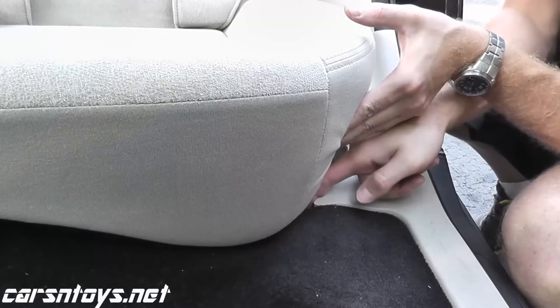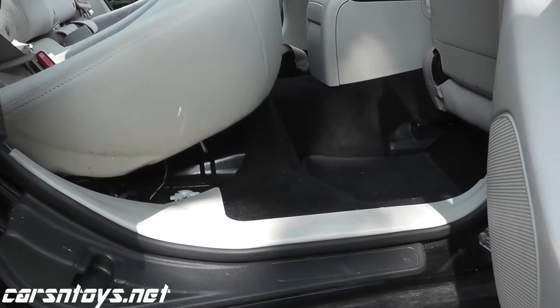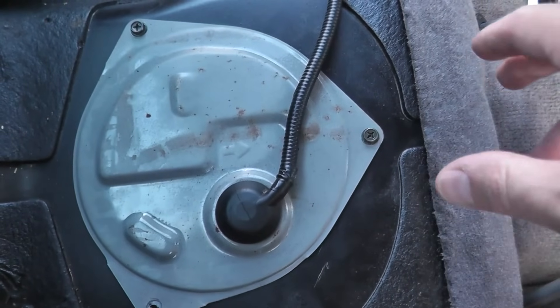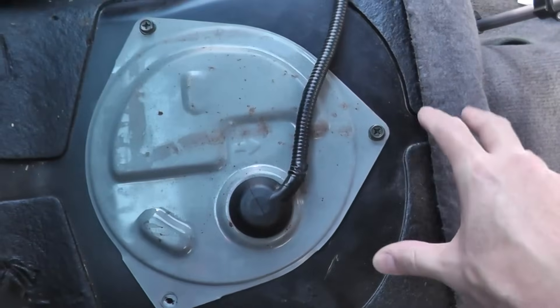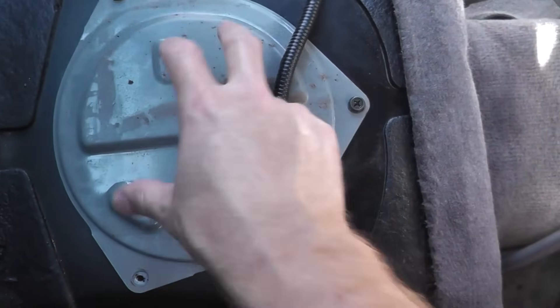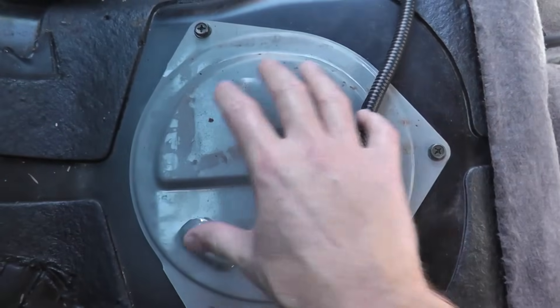Very often you just have a few clips — you just undo or pull the clips toward the front of the vehicle and the rear seat just unhinges so you can remove it. If you have a late model vehicle, you may have a satellite sensor in this vicinity, so disconnect the negative terminal to the battery and wait at least a minute to avoid any faults in the airbag system. Right here is the plate we need to remove, often with 10 millimeter screws. We'll remove the screws to get access to the fuel pump assembly. I'll show you how to quickly test the sensor without removing the fuel pump.